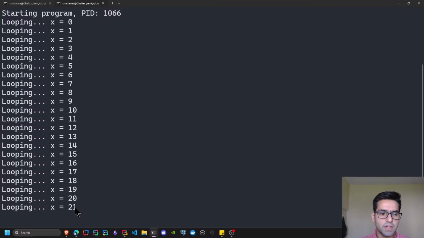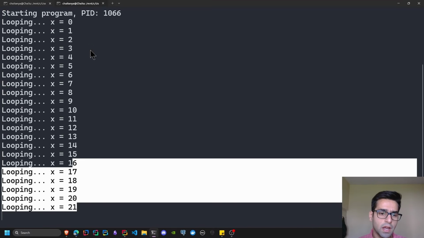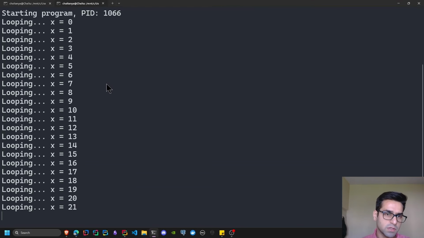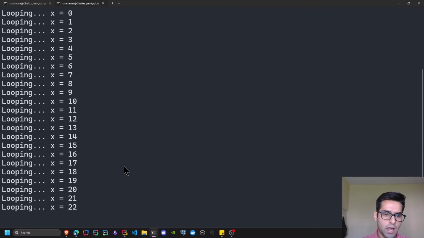It will not print any more numbers. It will continue printing them if I give it the continue command. So it's kind of like a breakpoint, and as soon as I enter this continue, it will open that breakpoint, and control will start in this process again. So continue, and as you can see, it started printing again.